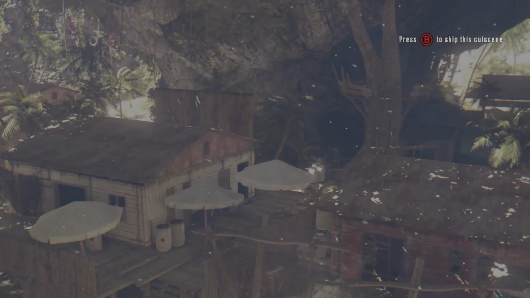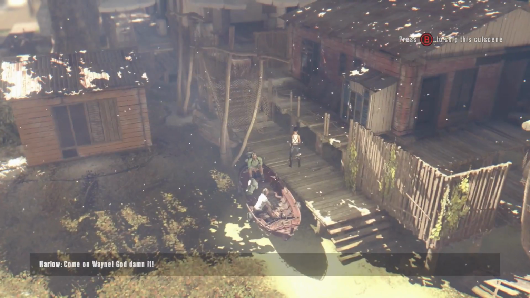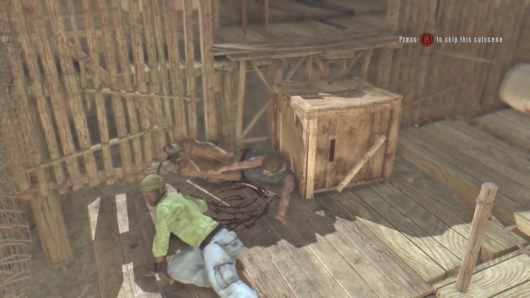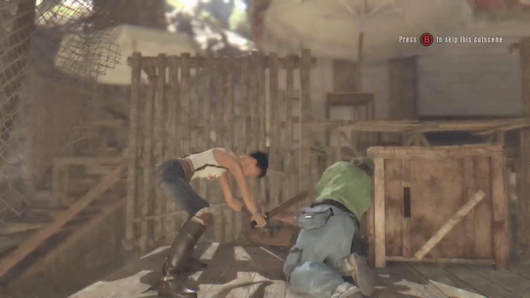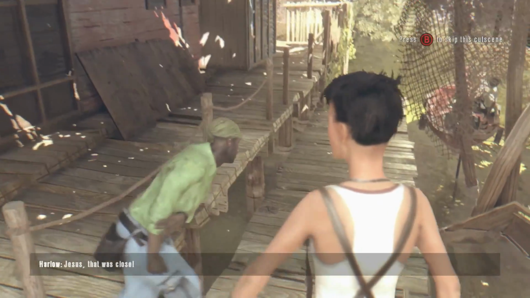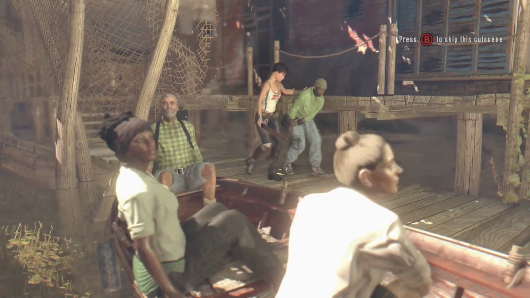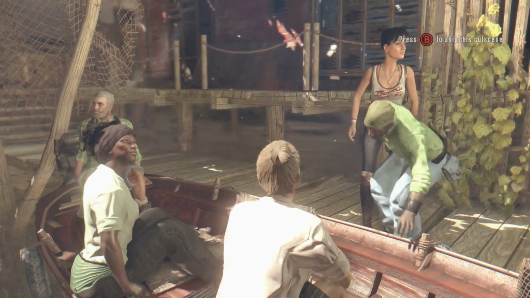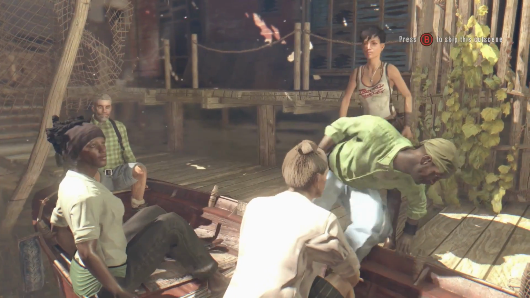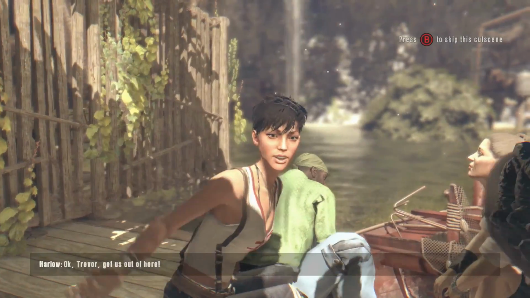Oh, cutscene. Hey, it's that old place. Oh no. Not Wayne. Jesus, that was close. What are they doing here? They're on the boat we first... I bet he got the first bit. Boat. Yeah, I bet he did. Yeah, he's holding his arm funny. Okay, Trevor, get us out of here.